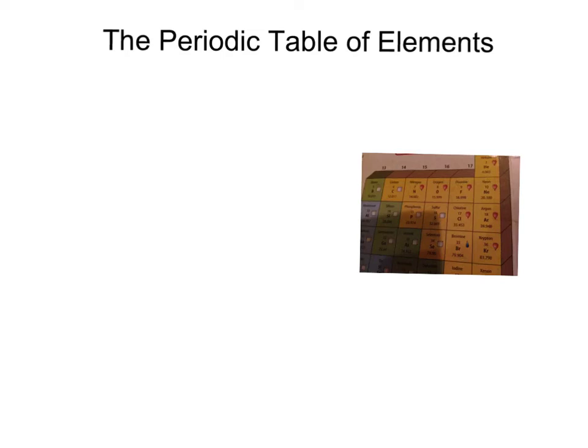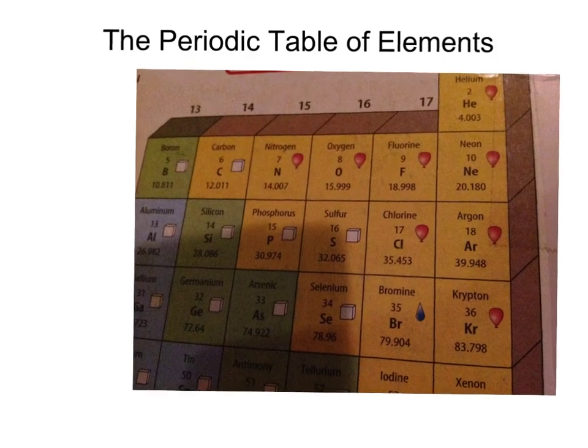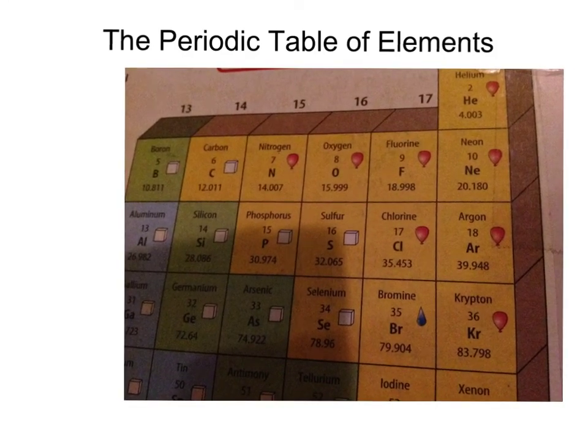Now there are about 90 naturally occurring elements, and there are other ones which have been made by scientists. All of these elements are arranged in a table called the periodic table of elements, which is an important tool in science, especially in chemistry. There's a copy of the periodic table at the back of your textbook, and this is a little bit of it here, which I took a photo of, and you can see that it arranges elements in order of the number of protons in the nucleus. So carbon here is 6, nitrogen is 7, oxygen, as we know, is 8, and so on.